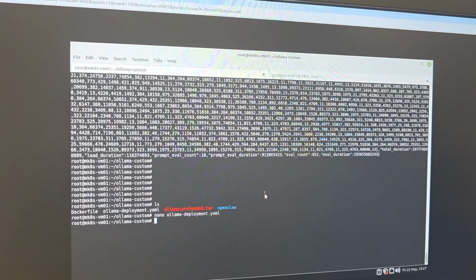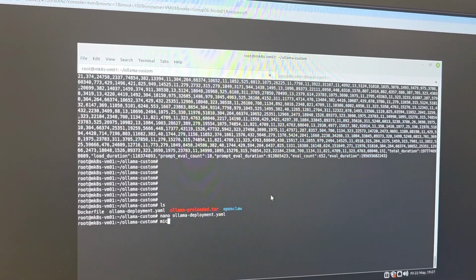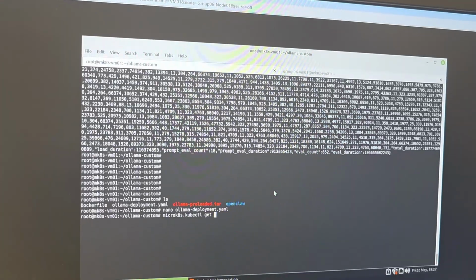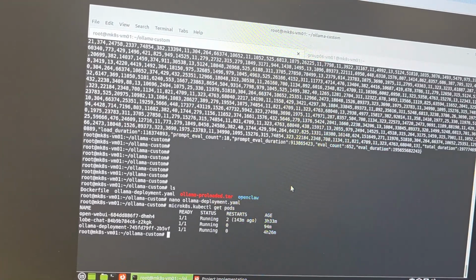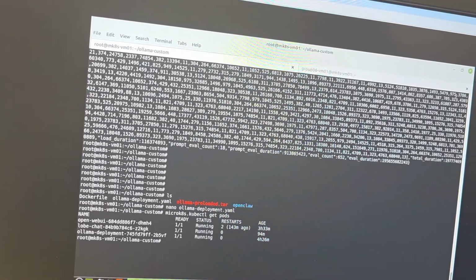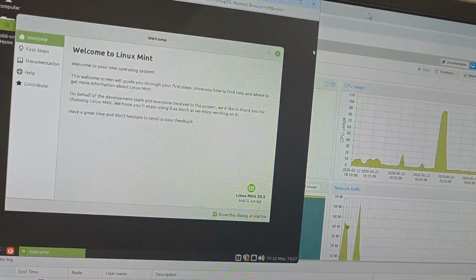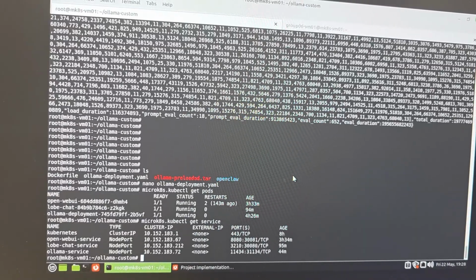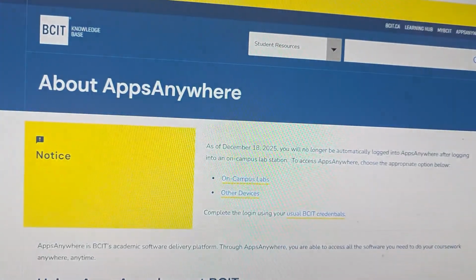Here is our Ollama deployment file. It tells Kubernetes to run one instance of our custom Ollama container using our locally imported image. We expose it on port 31134, so we can access it from our own browser for testing.